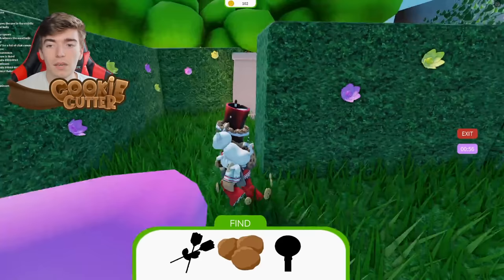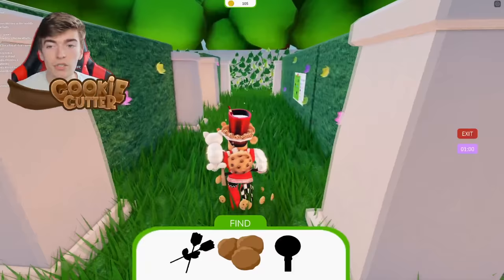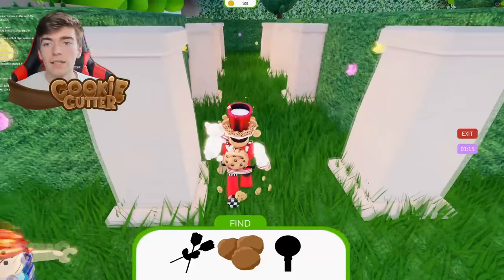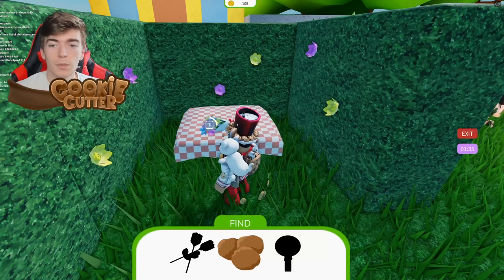So if you like Duolingo and want to learn some Spanish while also getting some free Roblox items, this is actually a pretty decent game. It's actually really difficult to cheat by jumping over the fence because they disable jump, by the way. Basically you collect the items and you get coins.